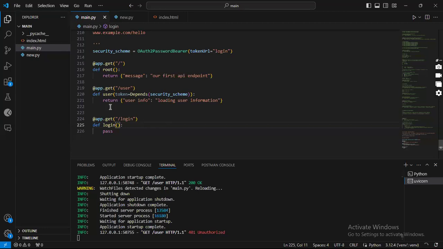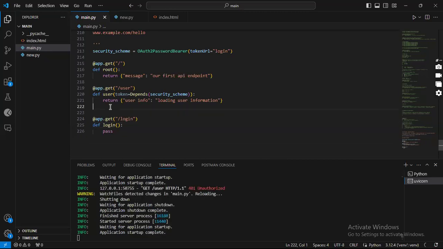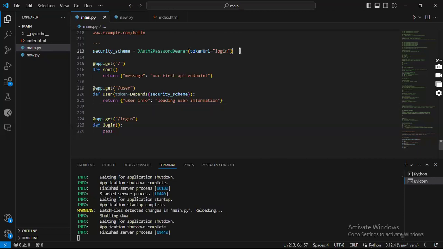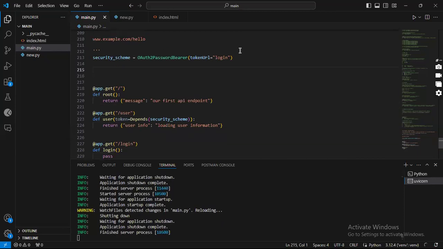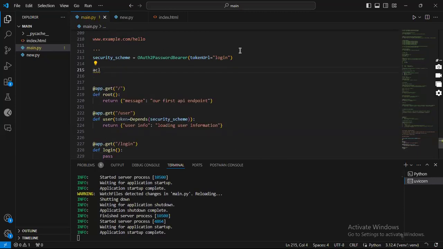to send us two things. So I'll create a class up there, and this class would be for my authentication.